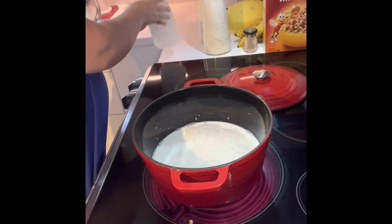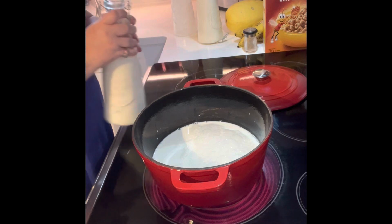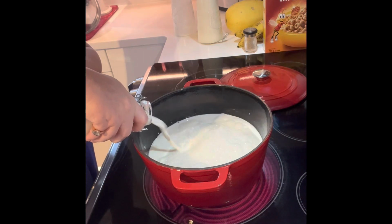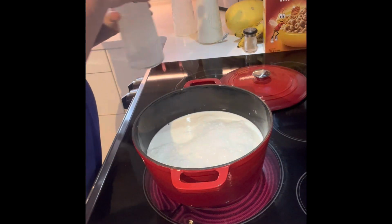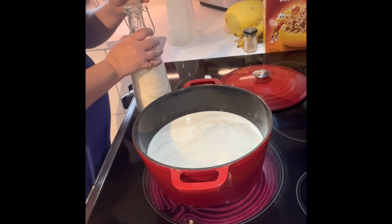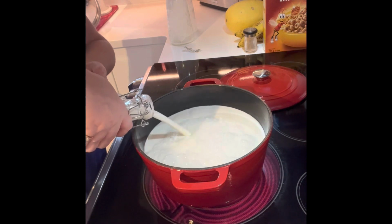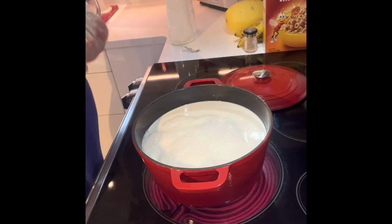So I'm going to dump in about a quart of milk that this pot holds. You don't have to get too fussy about the amount, just a big pot, fill it up with milk and off you go. Seems to be good to go. I think these bottles hold probably about 1.5 liters, somewhere in there. But I do use fresh goat's milk when I'm making this, just to make sure that my yogurt lasts a little bit longer.